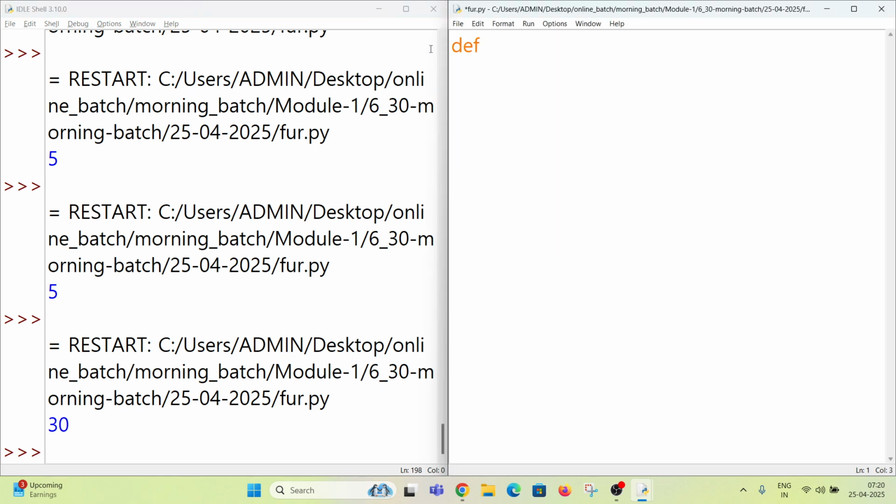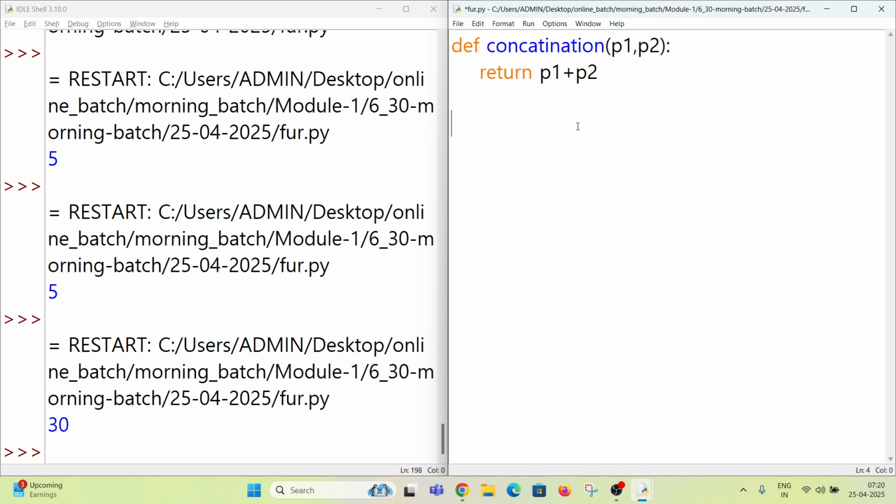And in the same way, if we want to perform concatenation of two variables, I'm taking P1 and P2 as the parameters and I'm returning P1 plus P2. Here the concatenation is done using strings, right?